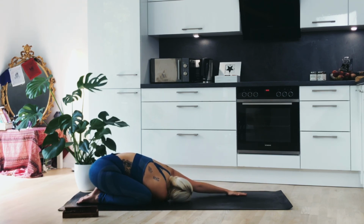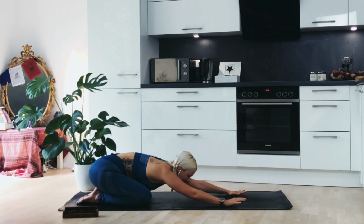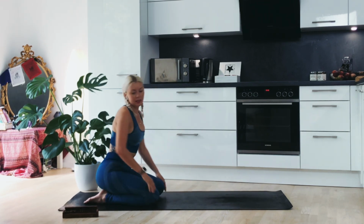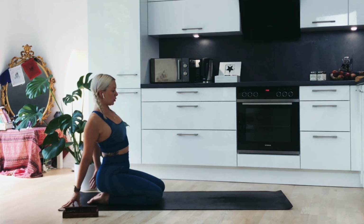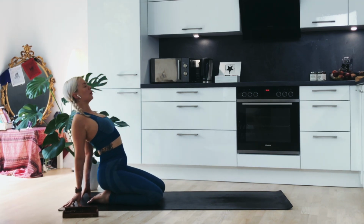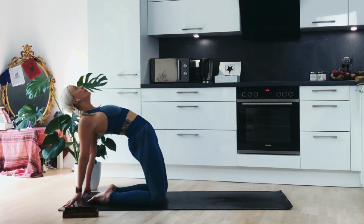And exhale. Inhale. And exhale. Coming back through center. Slowly peeling the body up. And then just staying where you are, bringing the hands behind you and just opening up the chest so you can push the chest forward. Maybe you also lift the hips.